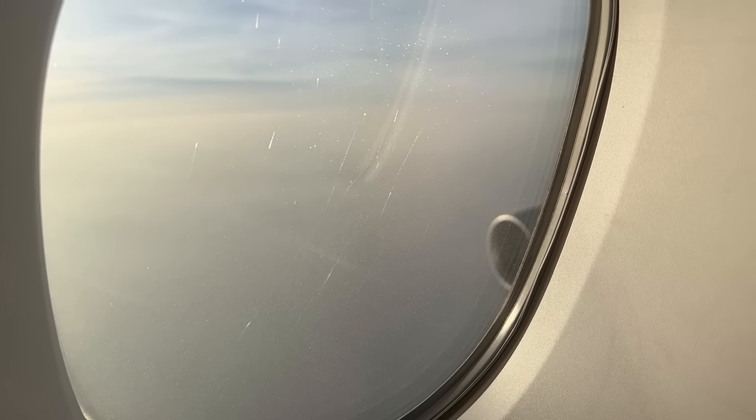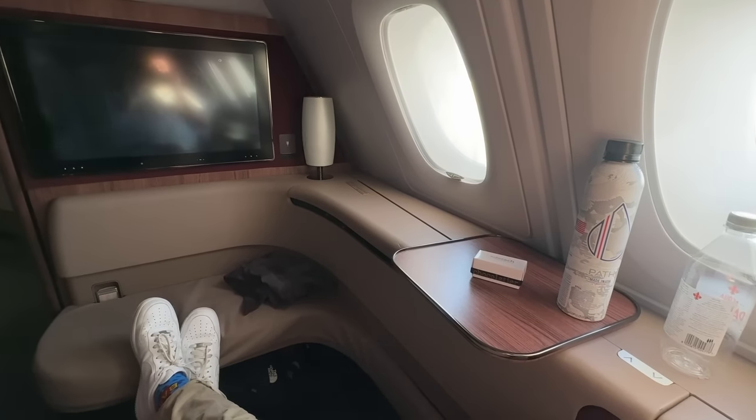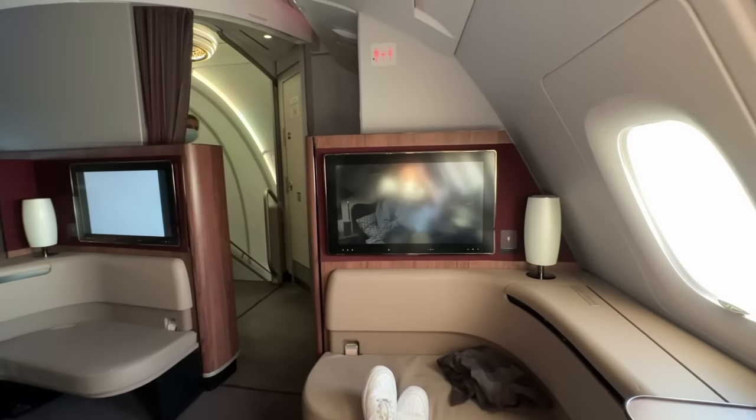Now, I will say that one of the main bummers on arrival is just because of how scratched up these windows were, it was kind of hard to get it to focus for a little while, but I really wanted to enjoy our full arrival into Bangkok and Southeast Asia. Finally, I was able to get it to focus, sit back and relax, and enjoy my arrival into Thailand.